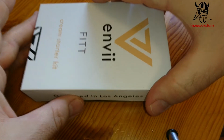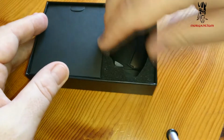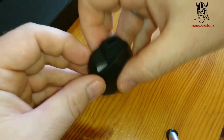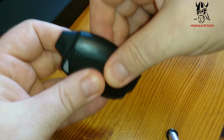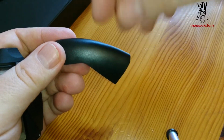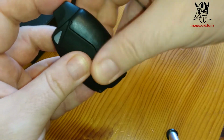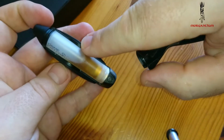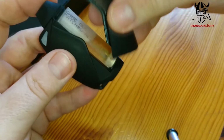Right, let's pop the box open. And here we have the FITT itself. This is charcoal. When they talk about charcoal, they mean the door, this part here. I've seen them in purples, blues, greens, but I went for the charcoal one. There's very powerful magnets. You've got 2 magnets there, and you've got 2 magnets on the door as well, so it snaps in place.